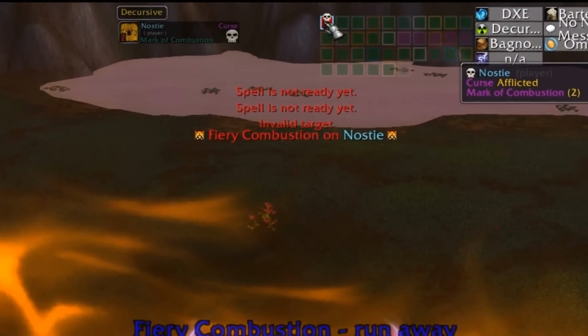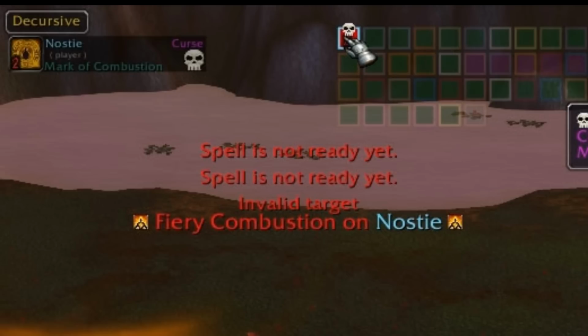You can see in this clip that I use Decursive. I find it easier to have compact frames showing me curses rather than having raid frames with health, mana, and more clutter. You may want to place your Decursive closer to the bottom of your screen, depending on where your mouse remains stationary most of the time.